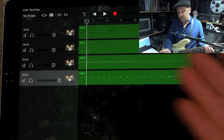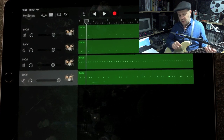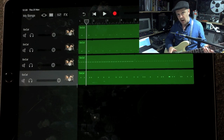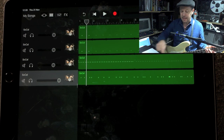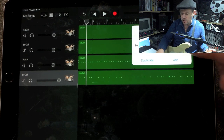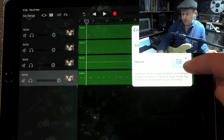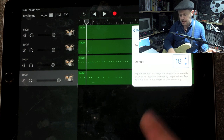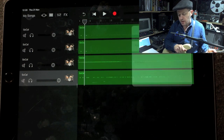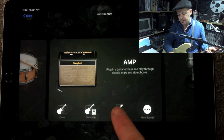Now, on GarageBand at the moment, we've got the drums here. I've got to set the number of bars so that I can record a complete take of bass. I don't want to do any cutting or pasting. I want everything to be as live as I possibly can get it. So I'm just going to make this now 18 bars, because I've got a 16 bar section, but I want a little bit of space at the end to stop recording. There we go, that's expanded there. And I need to add a track and add a bass amp.